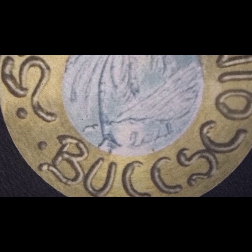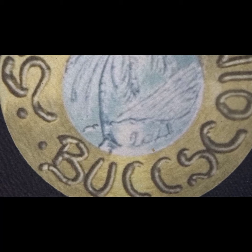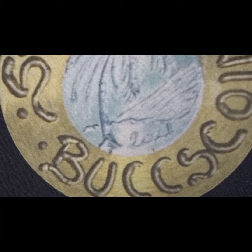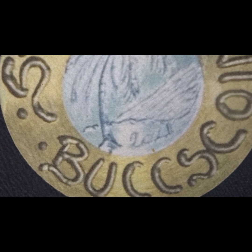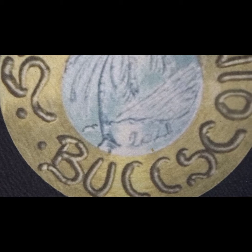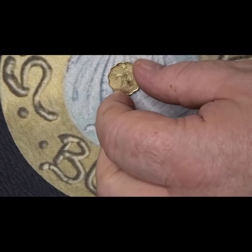So, the very first coin, the way that I do these is I go to my plastic box of World Coins and I grab a fistful out and then choose 20 odd coins where I don't think they're going to be, where we don't get many repeats. So this is the World Coin Hunt for this time.